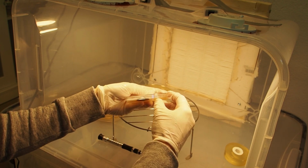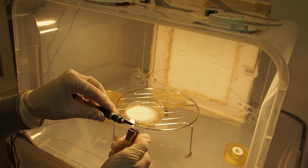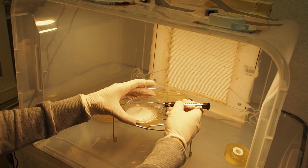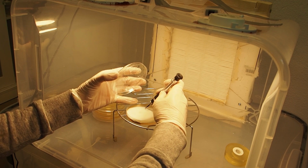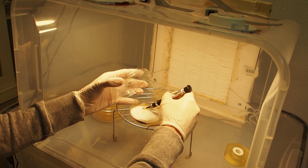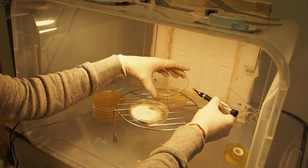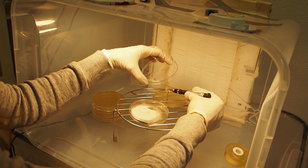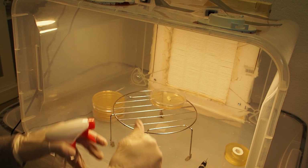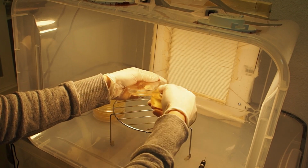Okay, now it's time to clone the enoki, which is contaminated. Let's do this. This time I want to give it two good reps instead of only one.